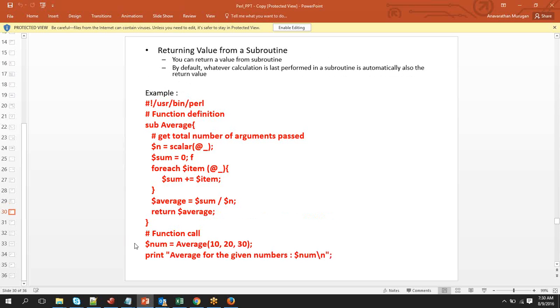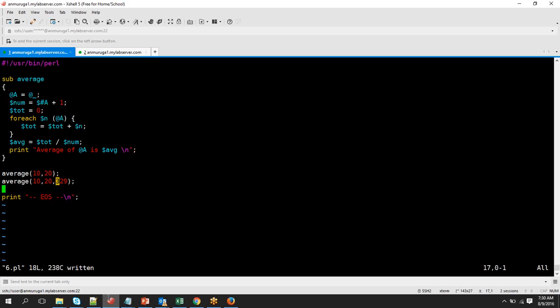Now, talking about the same subroutine, there would be some times when you need to return some value from a subroutine. To understand, by default, every time you invoke a subroutine, it will be returning some value. When I say returning, what it means is, if you see in this example, you are invoking a subroutine, right?